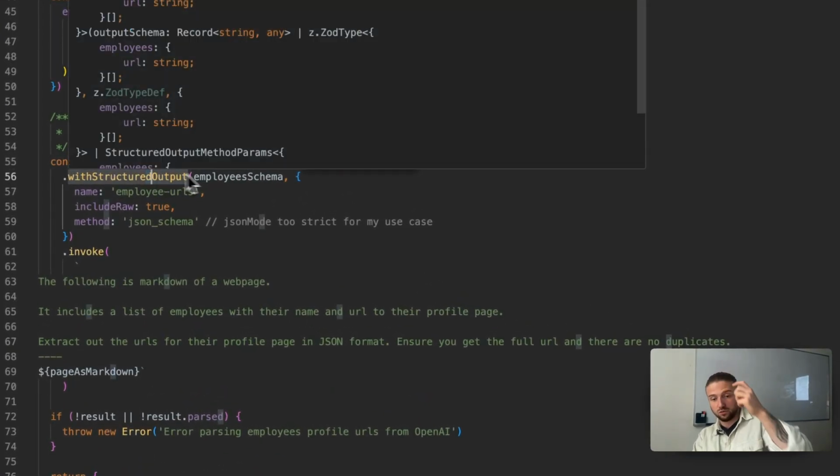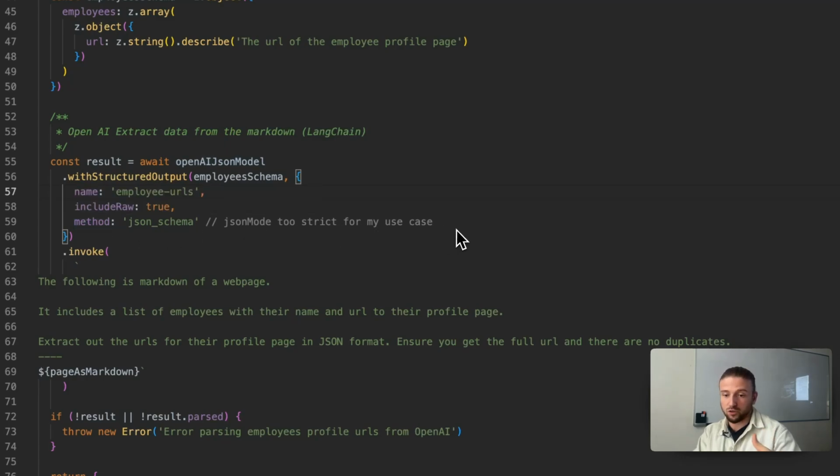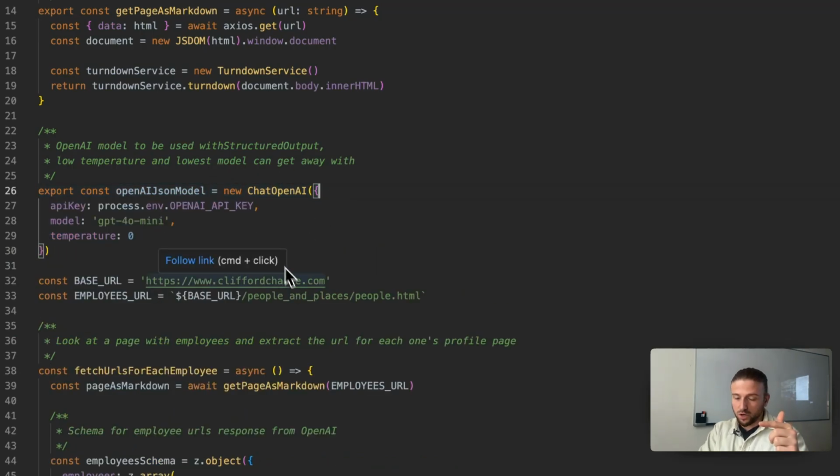I've decided to use LangChain here because it is easy to switch between different JSON schema methods. A few LLMs, especially OpenAI that we've got here, have JSON schema or JSON mode, or we can use a function toolkit. There are different ways to do it, and LangChain makes it really easy to switch between them. If we were to run this with a normal SDK, we'd have to completely change the code.